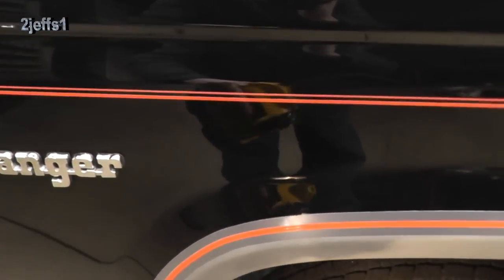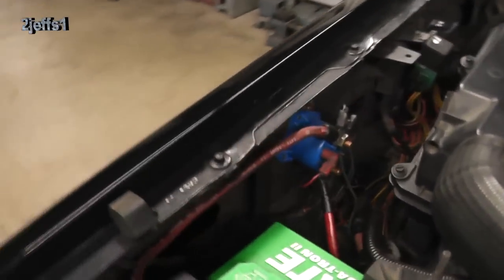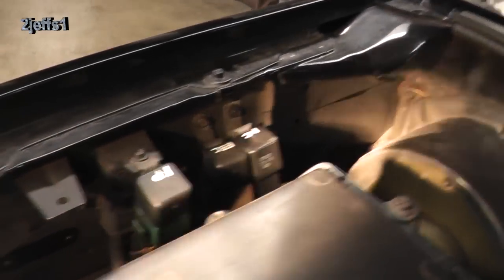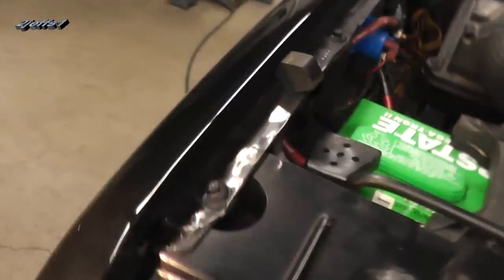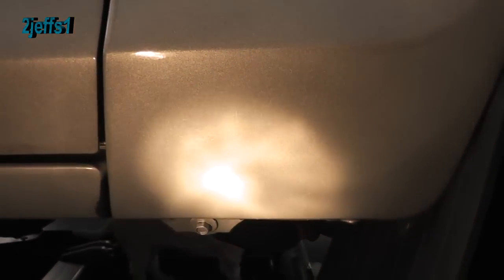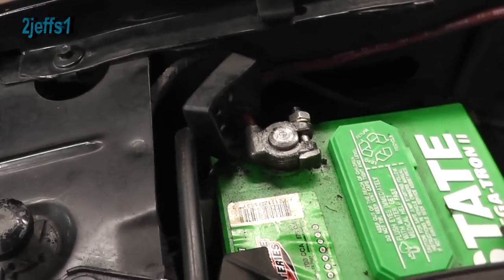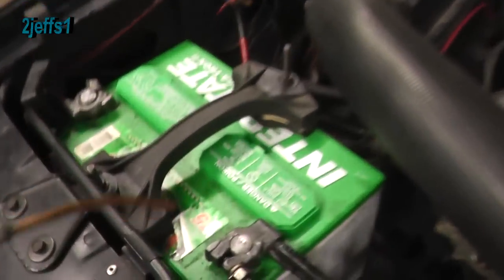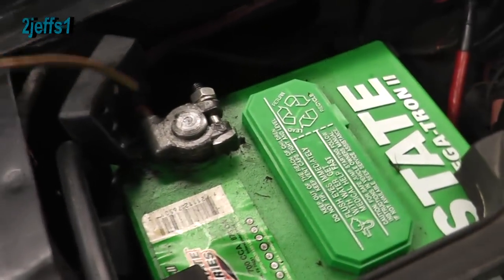I'm sure you've all seen fenders where the tops are totally gone from rust. To eliminate that, you've got to get inside the fender on the very top. There are some access holes and you need to get all the way along the whole top of that fender. If you don't have access holes you'll have to drill them. The bottom of the fender is another big rust area — get in from the back side, and if there's a double-walled area and no access, drill a hole. Quick tip: get yourself an oil can, put some oil on the battery terminals to preserve them and keep corrosion down — these battery cables here are original to the vehicle.